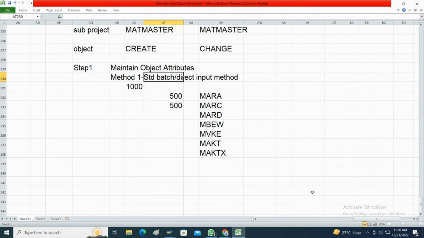So I am directly inputting the details of the materials into these tables, so that the materials will be created in batches, 500 in one batch, remaining 500 in another batch. If somebody asks what is direct input, you need to tell them we are updating the master data tables directly, like MARA, MARC, MARD, MBEW, MVKE, MAKT, MAKTX, etc.